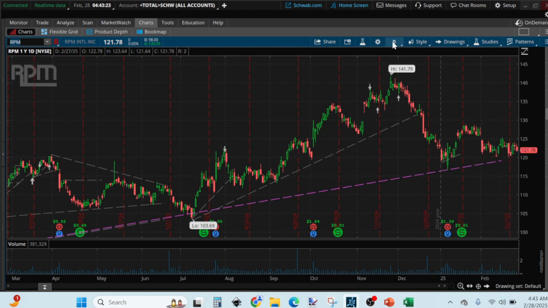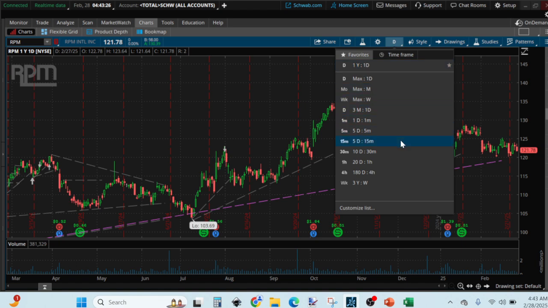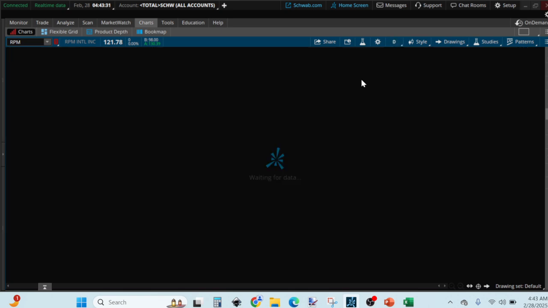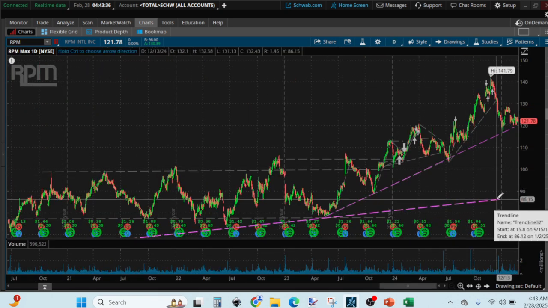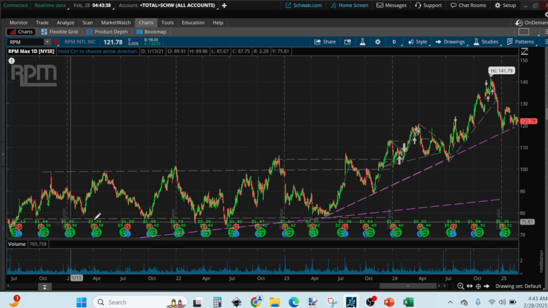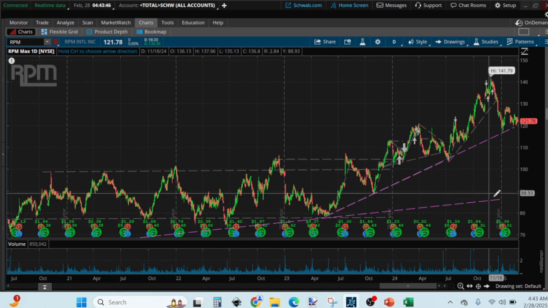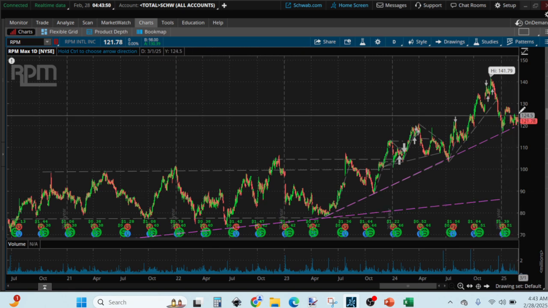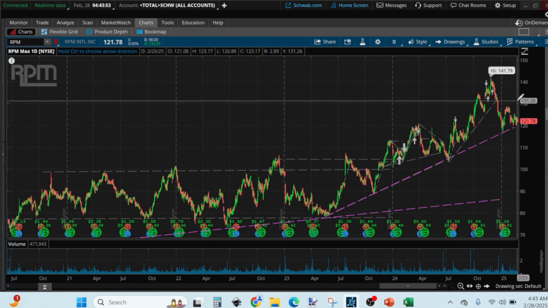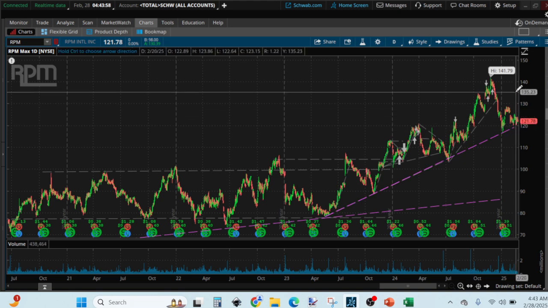So we are going to go to maximum daily chart. We have two lines for it as well. It does make a wide mountain too before we touch base, so we don't know if it's going to come down to this or if it's going to continue going up from here. If it's going to continue going up from here, who knows, we might buy some more.